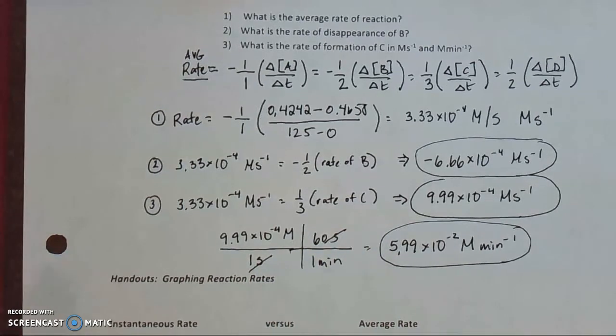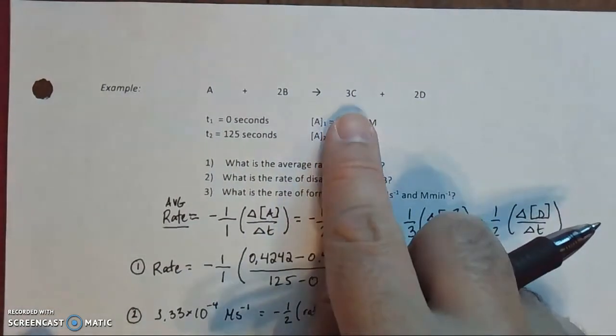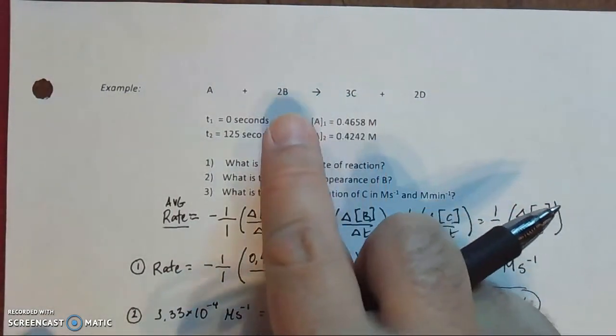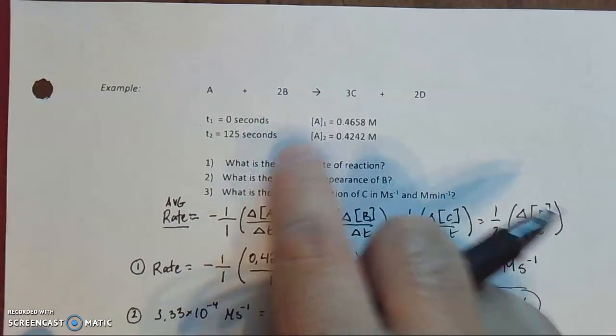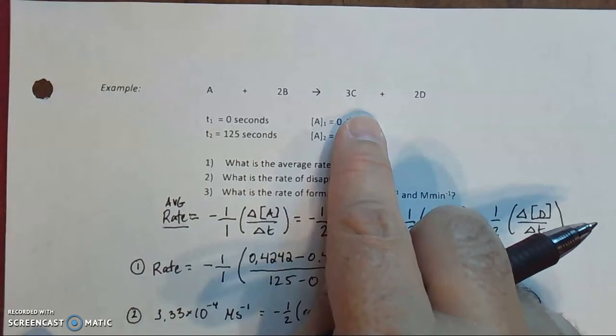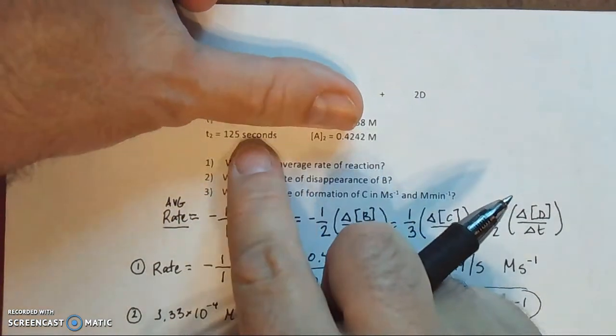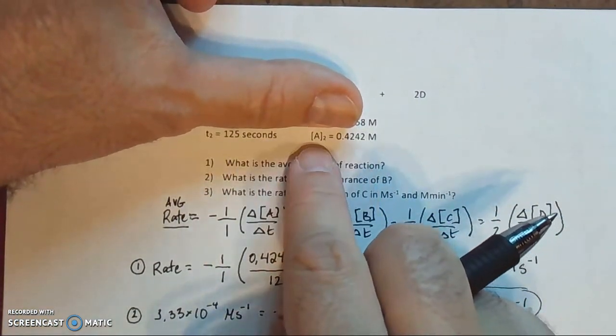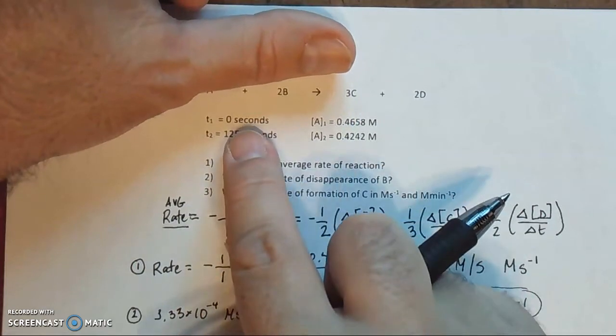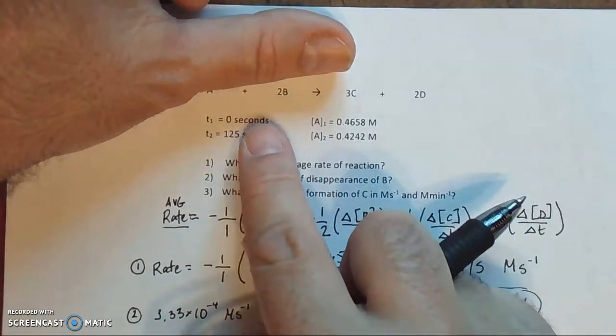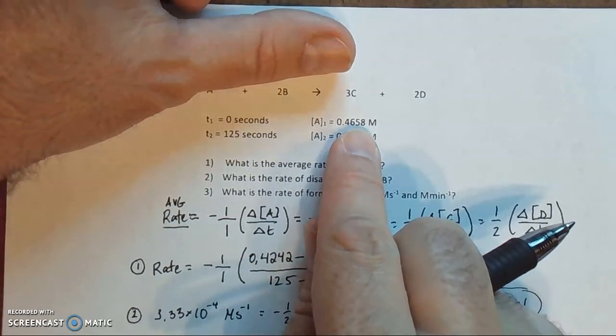So there are 2 worksheets that I'd like you to work on. Please complete the first one before moving on to the second one. Make sure that you understand if you are given information for something like C and you're not given a beginning time, remember at time 0, we don't have any products. So if you're only given this top or this bottom line here, and this would be for a product, you can assume that at 0 seconds, you do not have any products. It would be 0, 0 would be the first set of information.